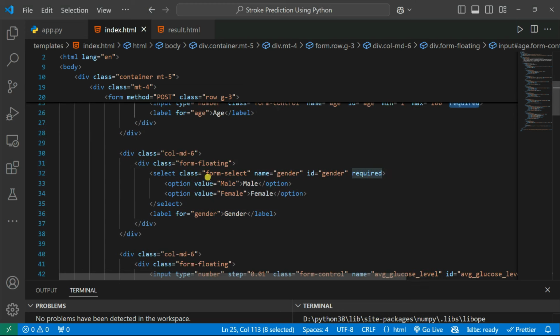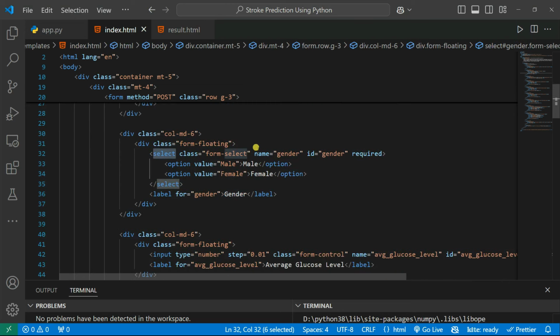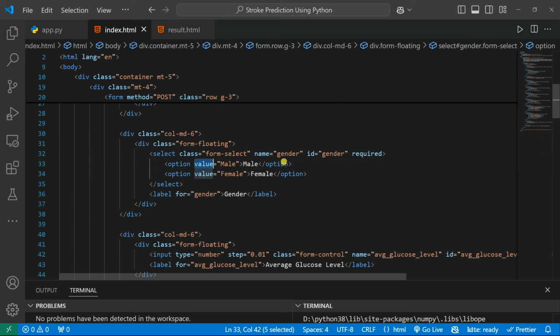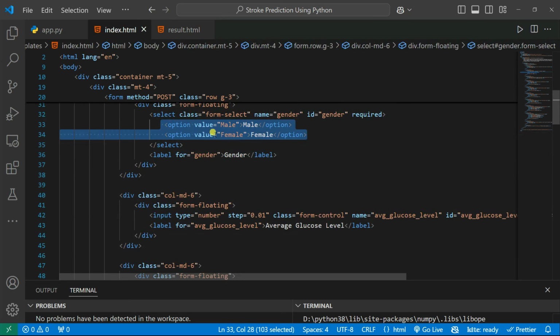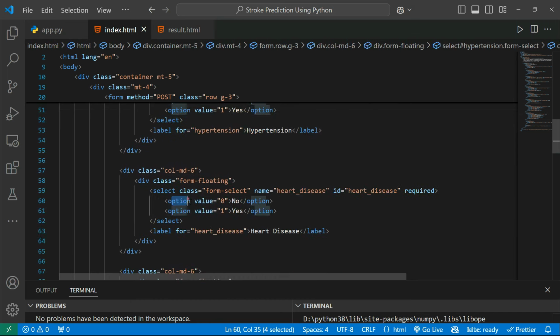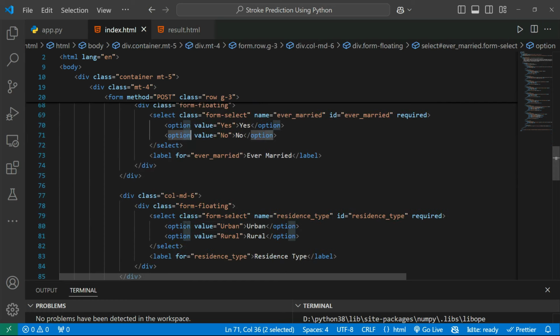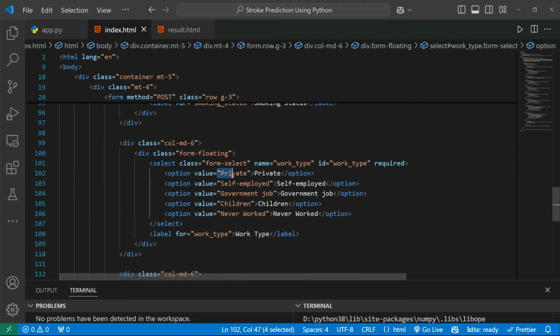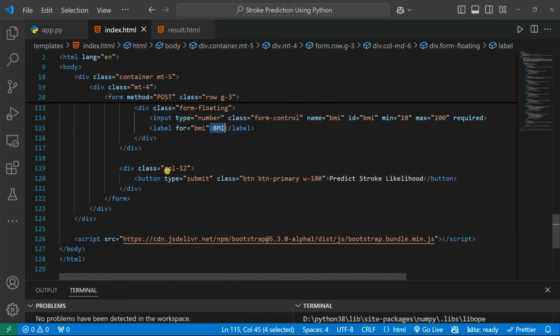Okay, and then let's do the same thing for the select. We're simply going to take one select tag, and inside there just give the name because it's conventional and very important to give that. And then inside the select, we're simply going to give some options, as values male and female. So when the user selects this one, the value automatically comes into this name. And the same thing for the input tags and the options. You can see all of the things, never smoked or smoked, whatever. All of the things are coming up here. And for the BMI, the type is submit.